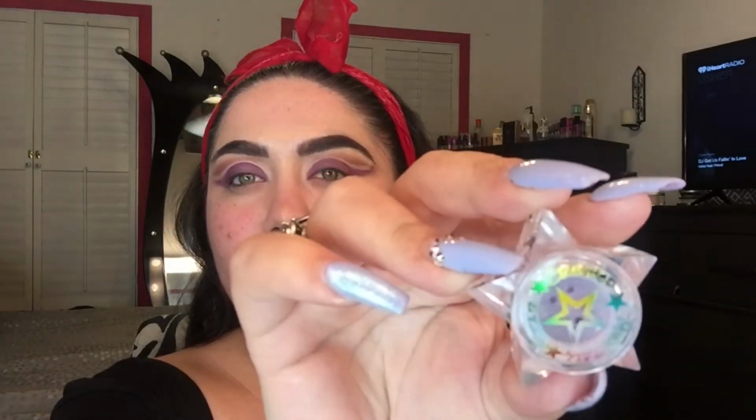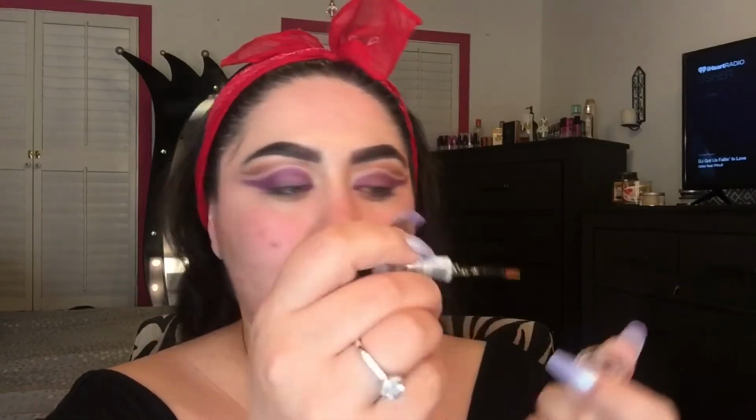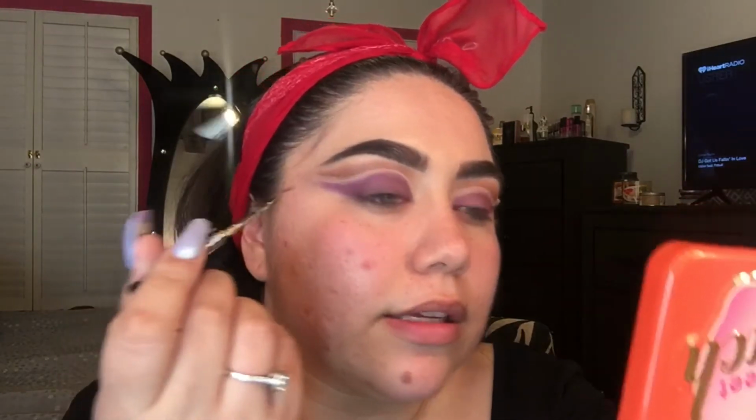This is a Fantasy Makers by Wet n Wild glitter eyeliner. This is in the color Monsters Disco Ball. I'm also going to be taking this glitter from Star Crushed Minerals, and this is in the color Perplexed. I did put some in the cap, so what I'm going to do is I'm just going to take the brush, dip it in the glitter, and start putting that where the concealer is.